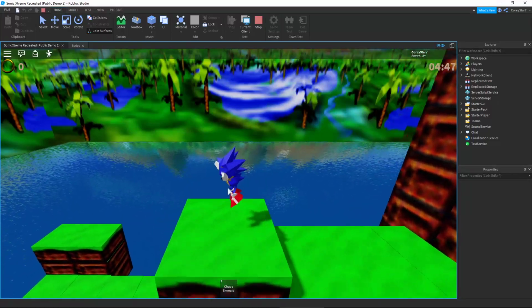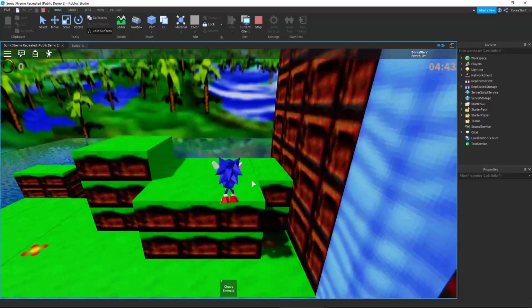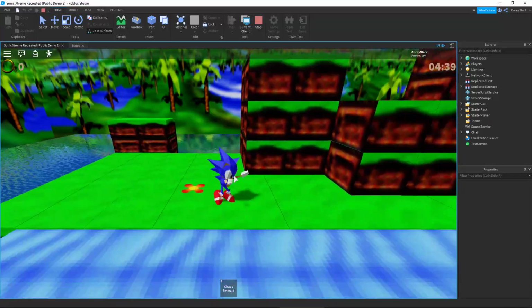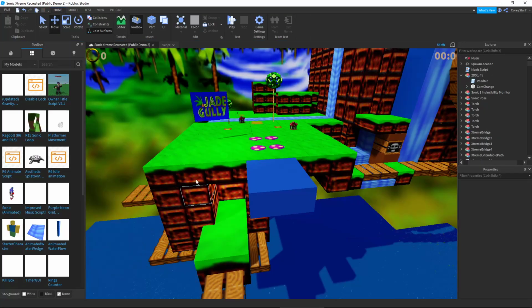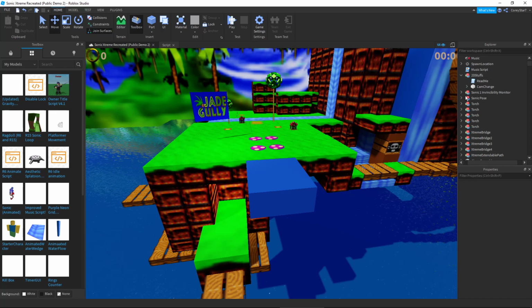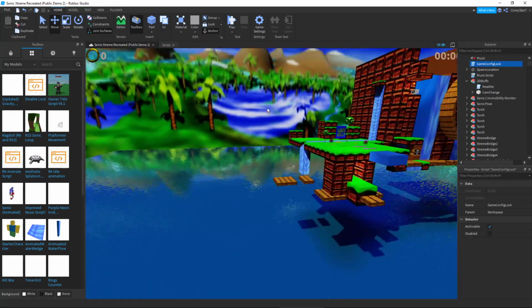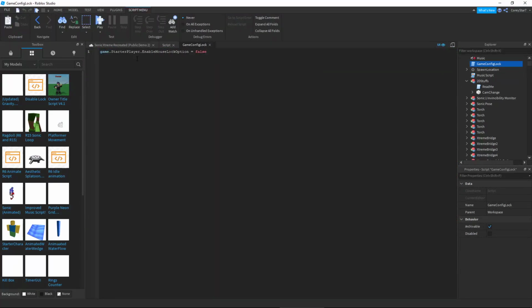Props to this guy for making an actual working 2D camera that's unexploitable, as far as I know. Because you can't go in and out with the I and O keys. You can't zoom in and out with the mouse. And you can't shift lock either. Although you do get the cursor, so I'm going to add in the disable lock feature from Kirish2807. Which, by the way, since I didn't know how to do it originally, I just got it from that video. All you have to do is just a script like this. That's it.